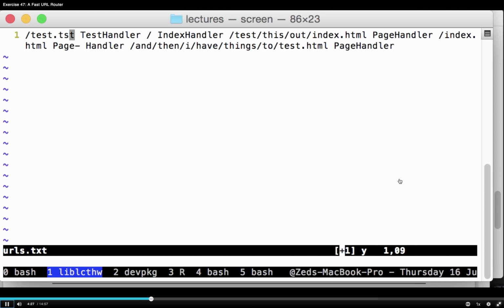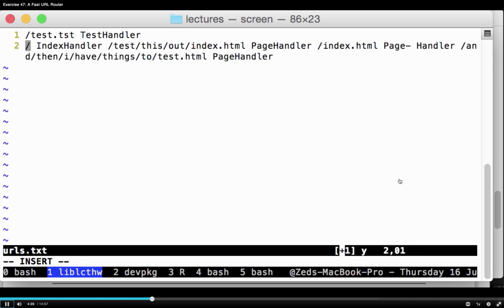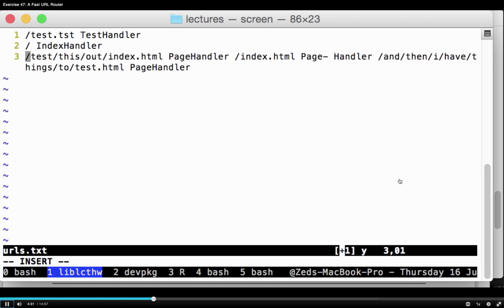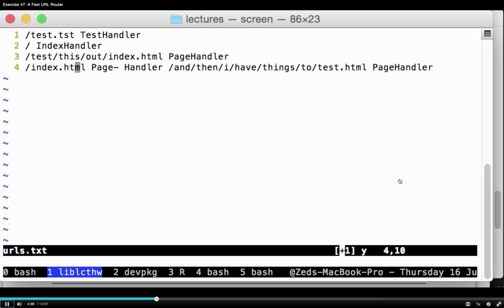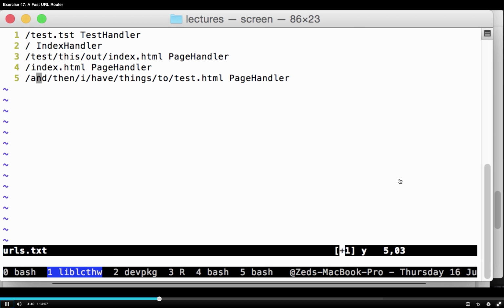And what I want to do is make sure that it works the way I think it works, because that's part of this demo of a code review process. All right, so as you can see, I'm matching a URL to a handler. And the handler could just be some arbitrary name.